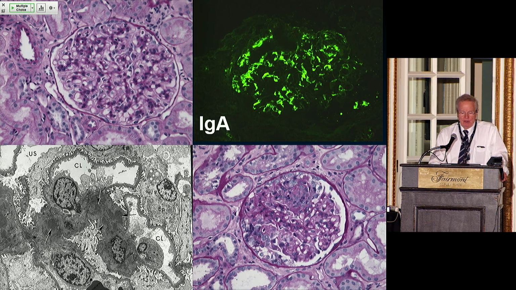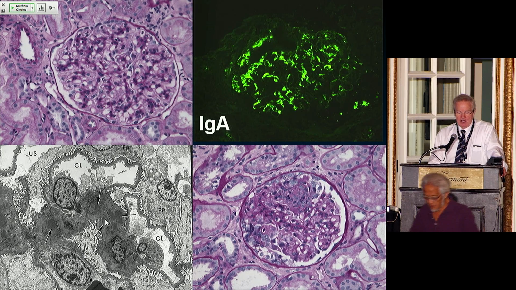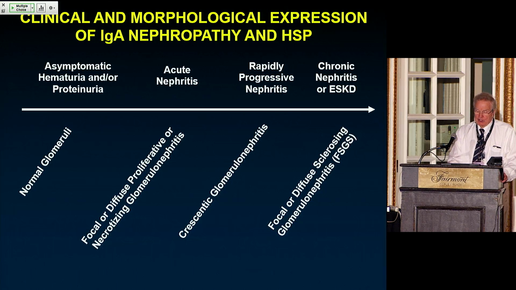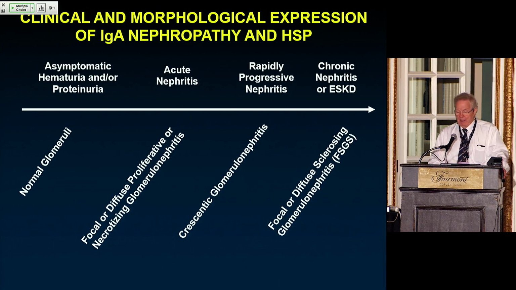I'm not going to take too much time here. This is a mesangial proliferative pattern of injury with very prominent IgA deposits in the mesangium, electron-dense deposits. And yes, during the active phase, the patient very often has a focal inflammatory lesion. Even crescents can occur in this condition. And this is what has been noted by many, many authors, that IgA can present with variable phases or variable expressions. Normal glomeruli by light microscopy.